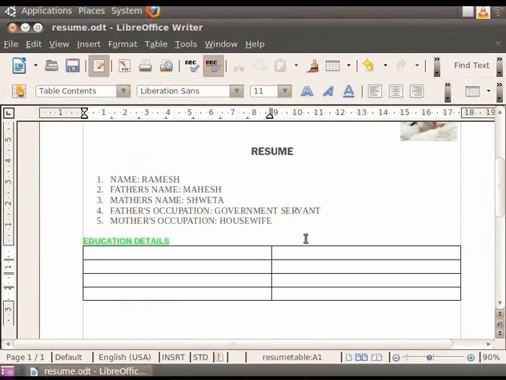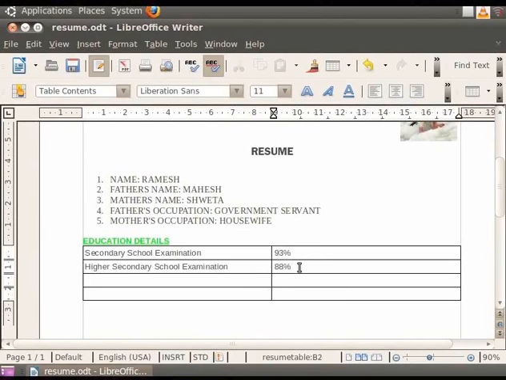For example, click inside the cell in the first row and the first column of the table. We type here Secondary School Examination. Now click on the adjacent cell and write 93%. So this shows that Ramesh scored 93% in the secondary school examination. Likewise, we can type further educational details in the table. Click on the cell just below the cell where we type Secondary School Examination. We write here Higher Secondary School Examination, and in the adjacent cell, we write the score as 88%.